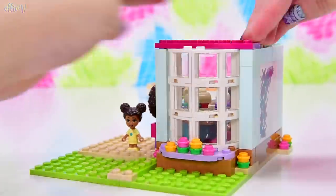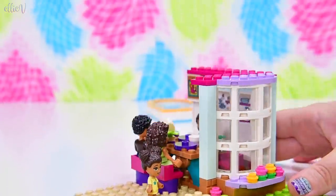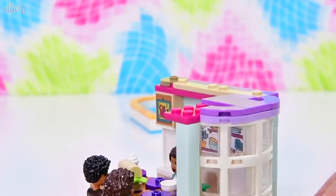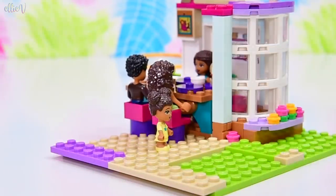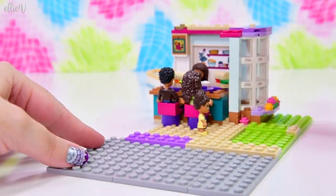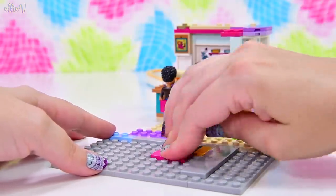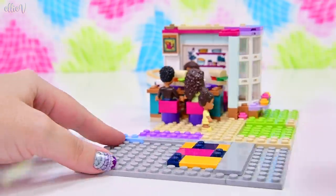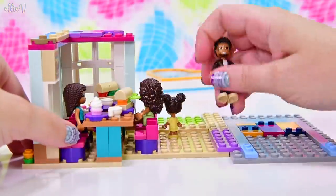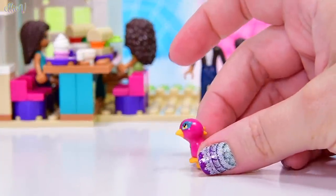That's not seating very well on the top - that pink piece. I'm pushing it down as hard as I can. On the top of here, we get to smooth it over and put some little jumper studs on, because we're going to be putting a second story on and it's going to be detachable. Back down on the floor, we've got some grey plates down here and some blue pieces with two little studs - I think they're a new color.